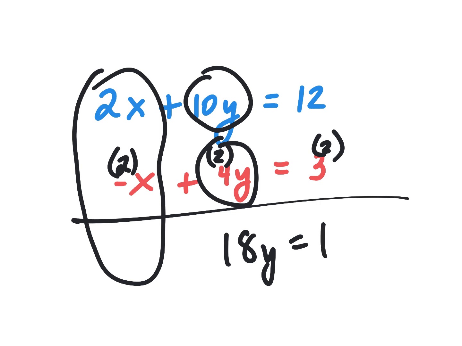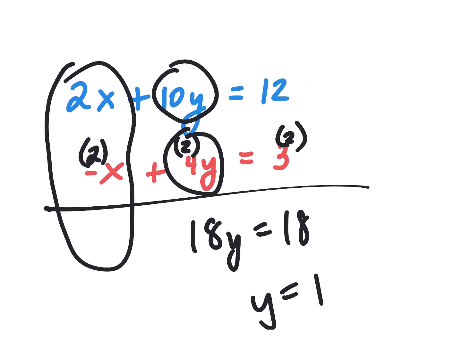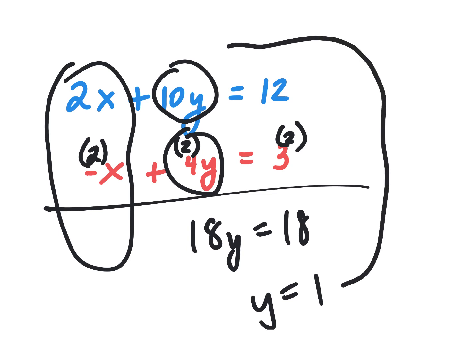Yep. 18. What's y equal to then? How many of you had y equals 1? Awesome. Then you back solve. If it were me, I would do the blue one because I don't like that negative on the x. I mean, it's not like I'm afraid of it, but I'd rather do the blue one. It's my choice. So I'm going to take the 1 and I'm going to stick it in one of the equations. I choose the blue one. You'll get the same answer no matter which one you stick it in.